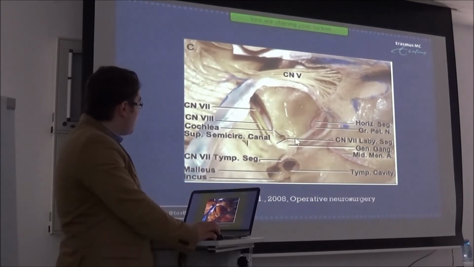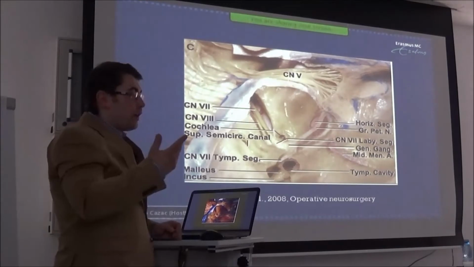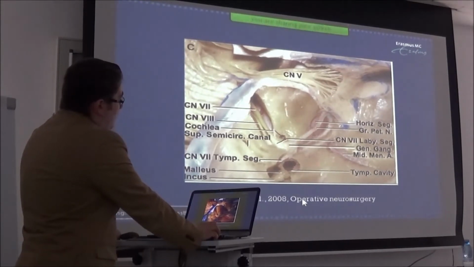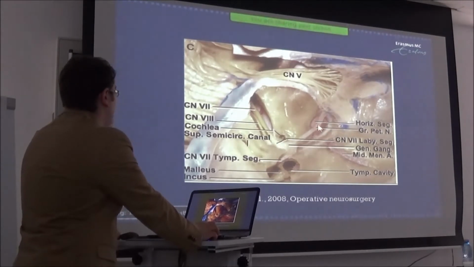If you have GSPN, and you obviously have the external meatus because you've made sure that you can see it, it's obviously here, then if you draw a line from the external meatus, you see the internal meatus. And once you've drawn these two lines, then you know where the cochlear angle is. This is where the cochlea is, and you will never ever drill here unless you want to make your patient deaf.